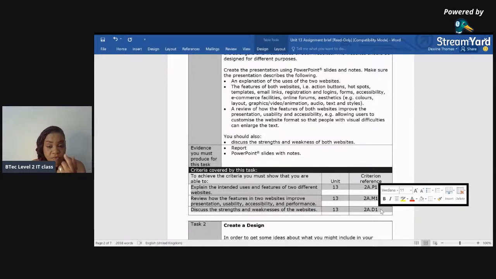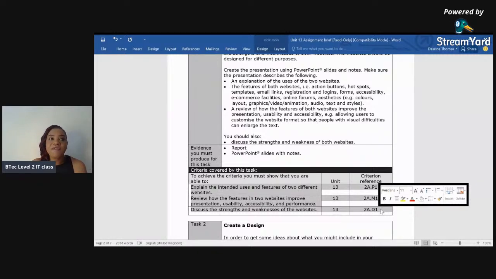Sorry, I forgot to talk about performance at the top. So performance is how, when the user is interacting with the website, how does it perform in terms of click-through rate, in terms of how long it takes to load a page, in terms of how long it will take to load images. Some websites are slower than others, and sometimes this is based down to your browser and your internet connection.